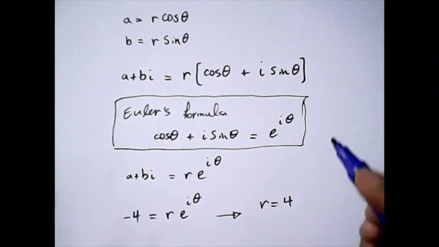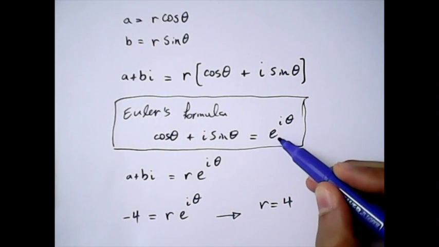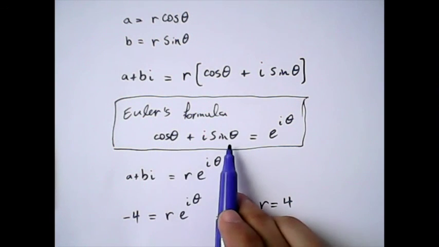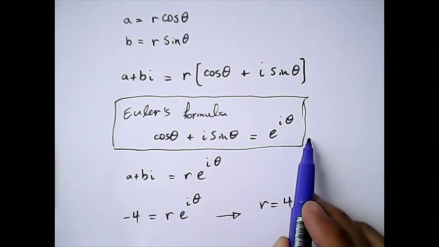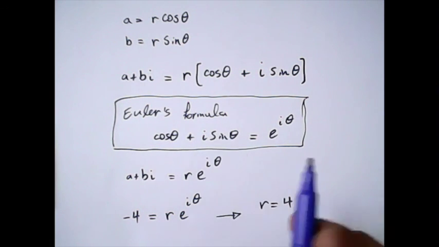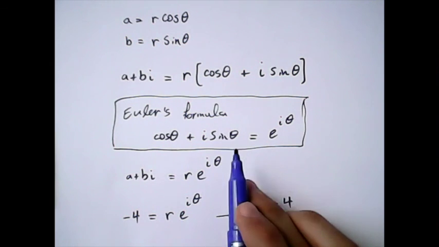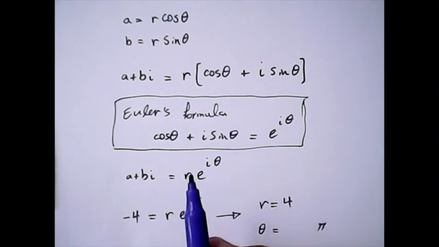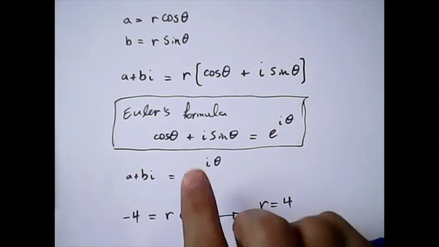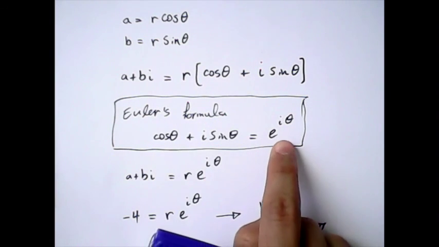Let's take a look at Euler's formula. I want e to the power i theta to be -1. So what should be the value of theta? If I want this side to be -1, there is no i term, so sine theta should be 0. What's the theta that makes sine 0? Any number multiplied by pi makes sine theta 0. Sine of 0 is 0, sine of pi, 2 pi, 3 pi, 4 pi, they're all 0. Now I managed to make this 0, so cosine theta should be equal to -1.